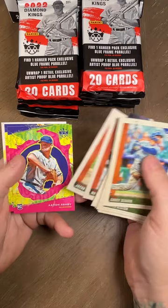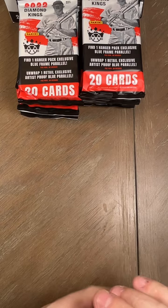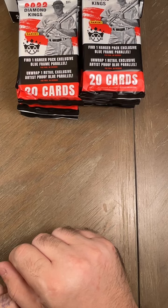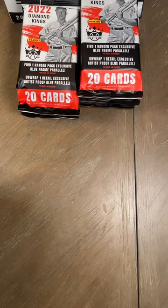Roy Campanella, Jacob DeGrom, Aaron Ashby rookie, and a Greg Dyckman rookie. Then we got a Lars Nootbaar rookie. The set info says it's a 200-card set including 75 base, 40 SPs, 25 rookies 1, 20 rookies 2, 20 rookies 3, and 20 rookies 4, plus a whole mess of other cards. We're only 4 packs in and there's 20 cards in each one of these packs — that's a good amount of cards.